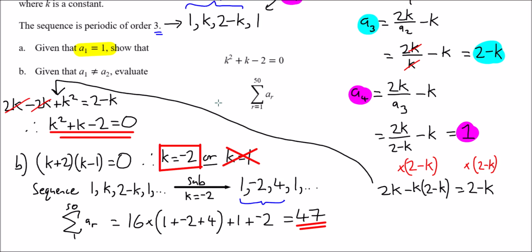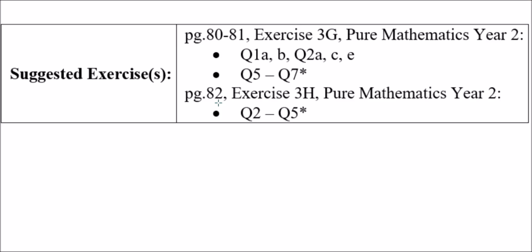That's all from me. Now, you know what to do. You need to try some of these on your own, don't you? So, these are the suggested exercises. Page 80, 3G, is an introduction to recurrence relations. Try these questions from 3G. Then 3H is about the periodic sequences which we mentioned. So, from 3H, then try questions 2, 3, 4, and 5. Check your work regularly, self-mark using the back of the book to see if your answers are correct. If not, check with your neighbour. If you're still not sure, please do ask me. Come and find me, or send me an email, or even contact me on this page. I do not really mind, but in person is probably better.